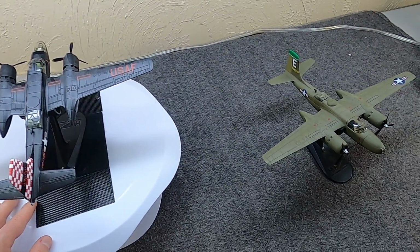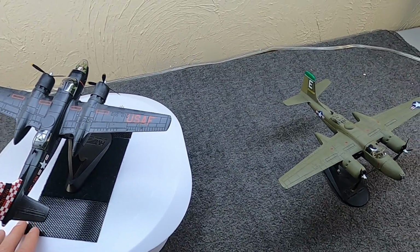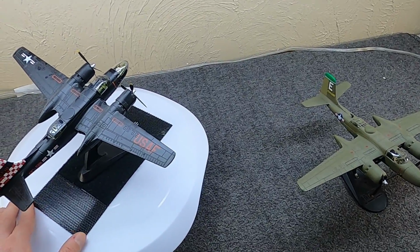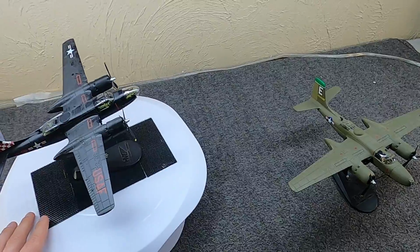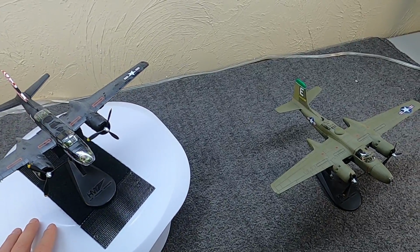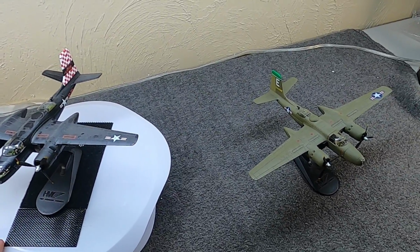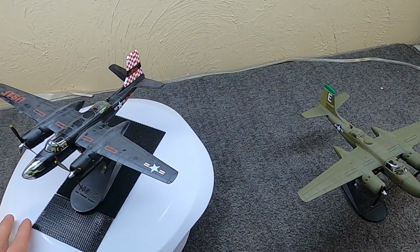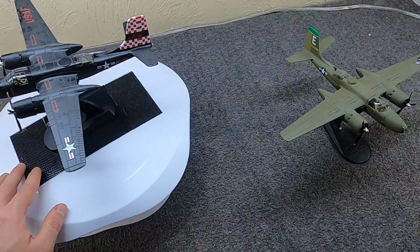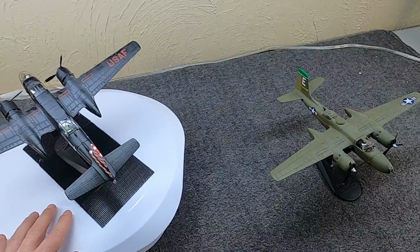They would take 40 lower hour airframes and essentially rebuild them. Virtually new wings, new engines, new fuel tanks. And they would turn these into the B-26K counterinsurgent. And these would be used to attack targets on the Ho Chi Minh Trail and other things, and continue night operations, something the Invader had been good at since World War II.